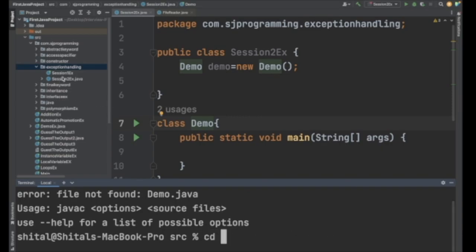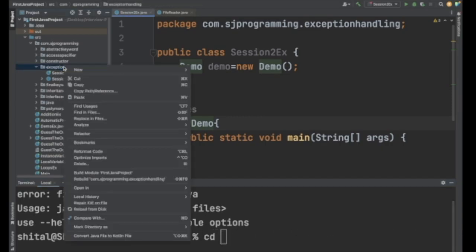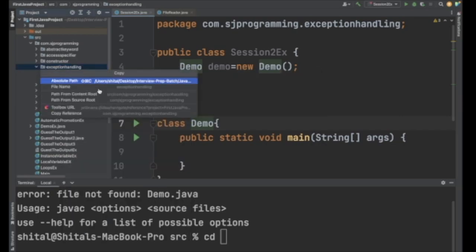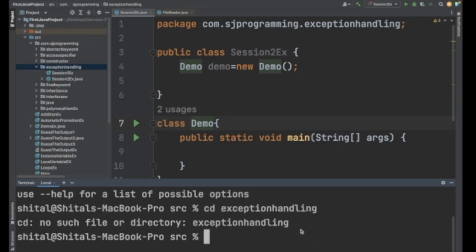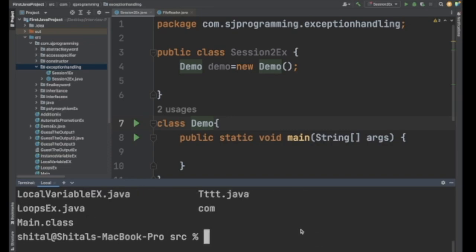I think here we need to go to this file path. No such file, ls.